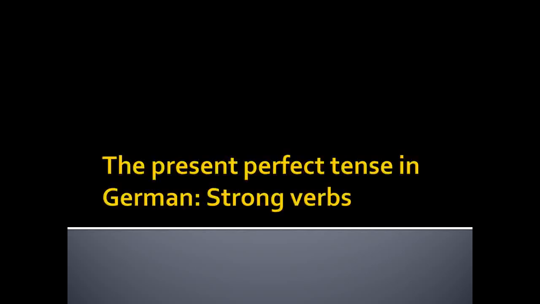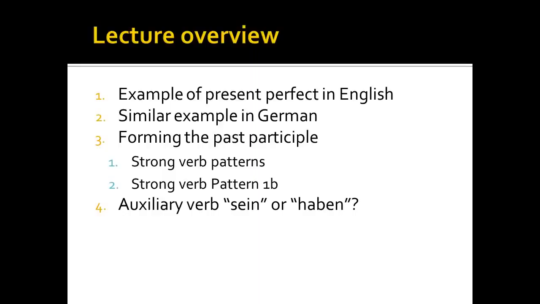Today we're going to take a look at the present perfect tense in German. Specifically, we're going to take a look at how to use strong verbs to form the present perfect tense. As usual, we'll begin our lecture with an example of how to form the present perfect tense in English, before looking at that same sentence translated in German.